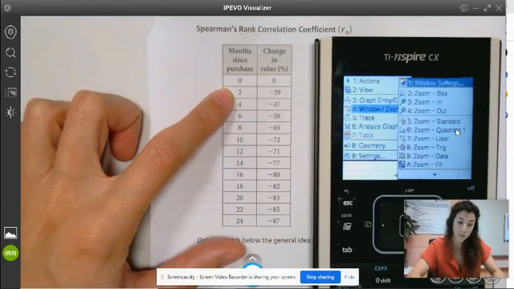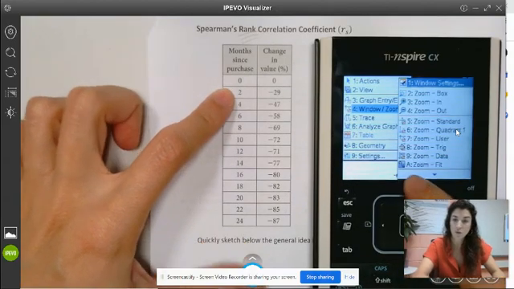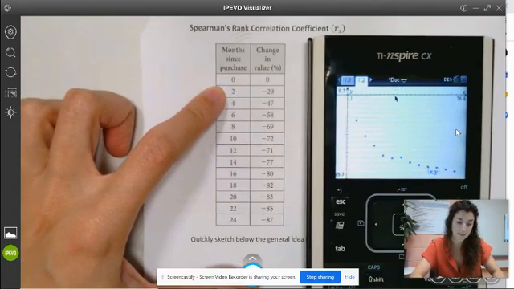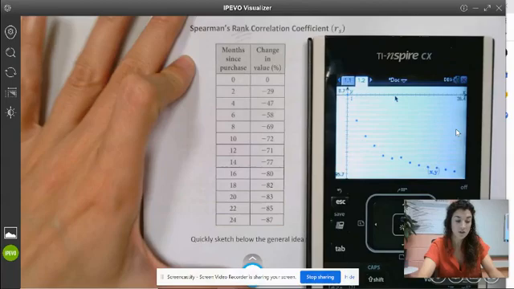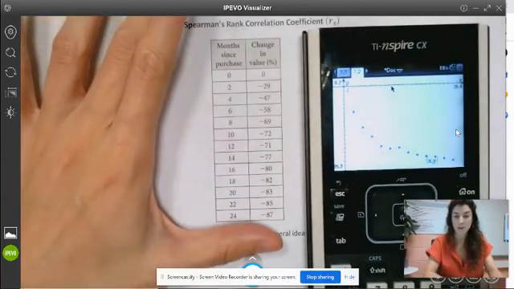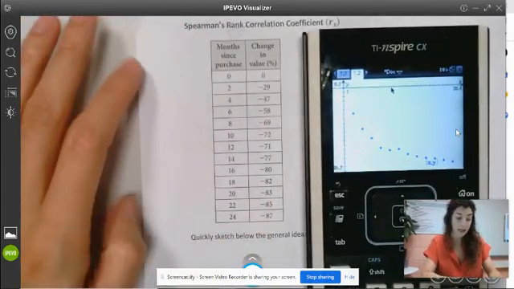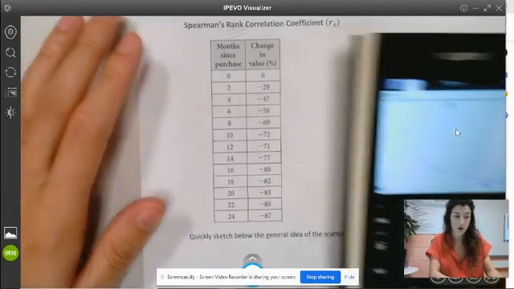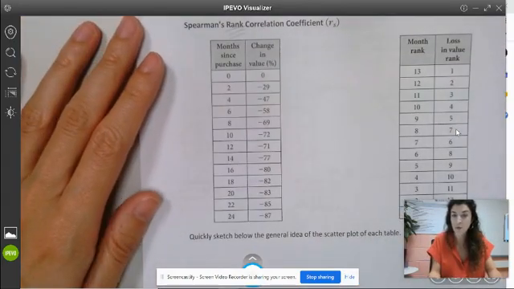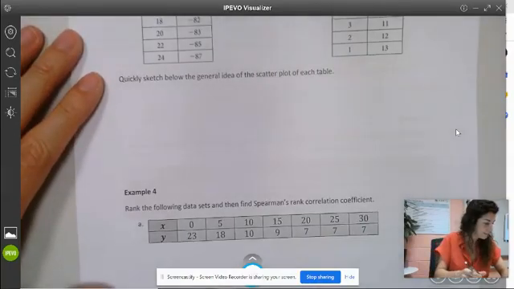If I change how I zoom, I'm going to do zoom fit. So I'm going to press A. It creates a scatter plot for us right there. So that's how you do it on a TI Nspire. You'll see me do it a couple more times. Maybe you want to pause the video or go back in the video and write out what the steps are and how to do it. It's going to be important to know how to do this for not only these notes, but also your homework and tests.